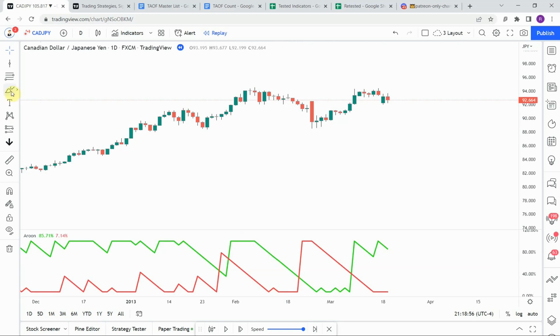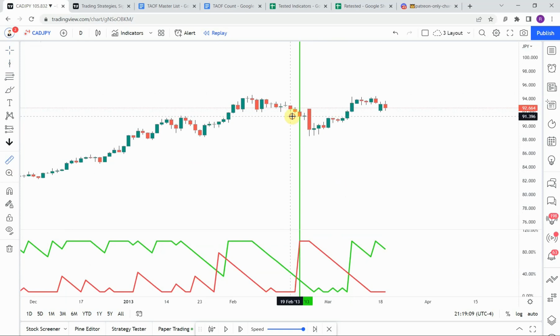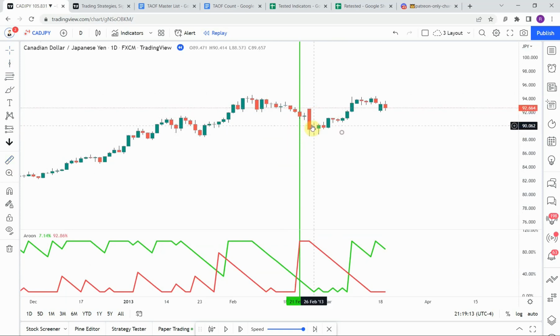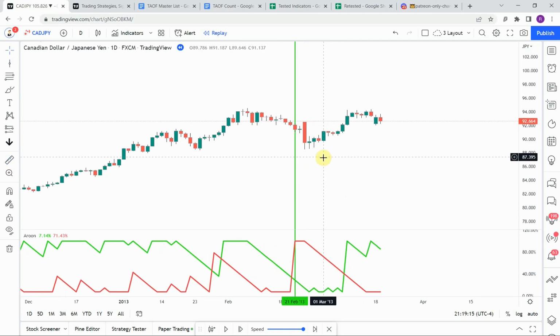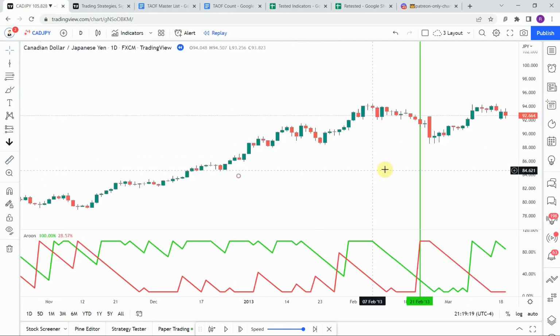So for example, you can see right here, we get that cross where the red line jumps up over the green there. Right here, we get a slight gap up from one week to the other, stays within our stop, and then price takes a nice little jump down there, which would have gotten us to our take profit.